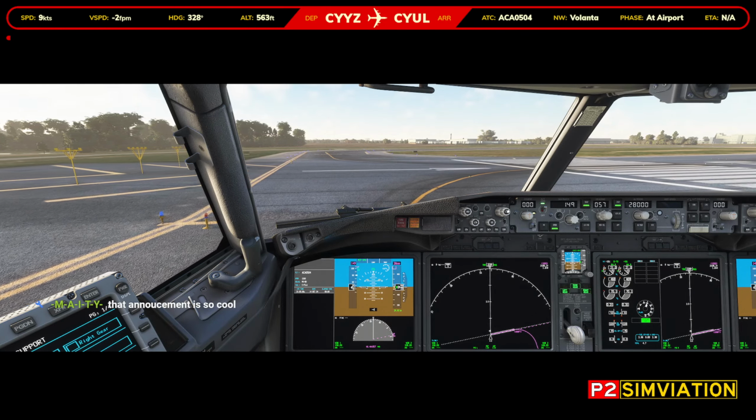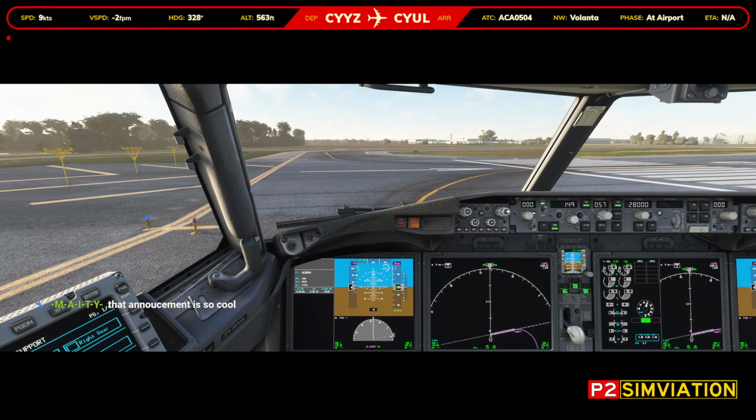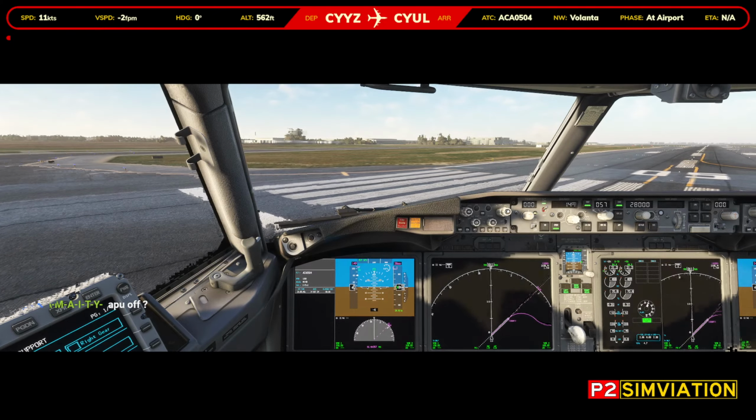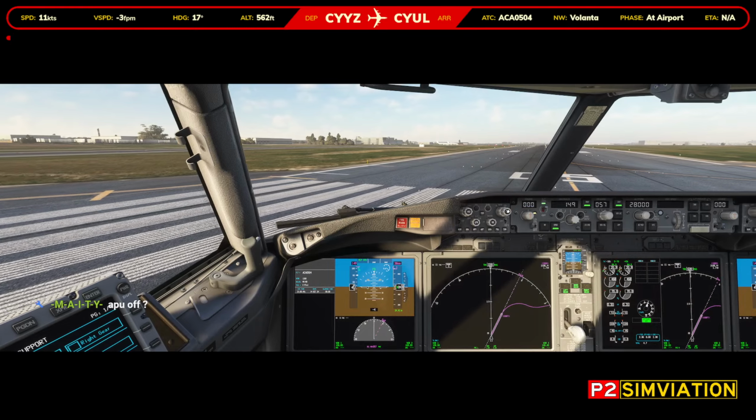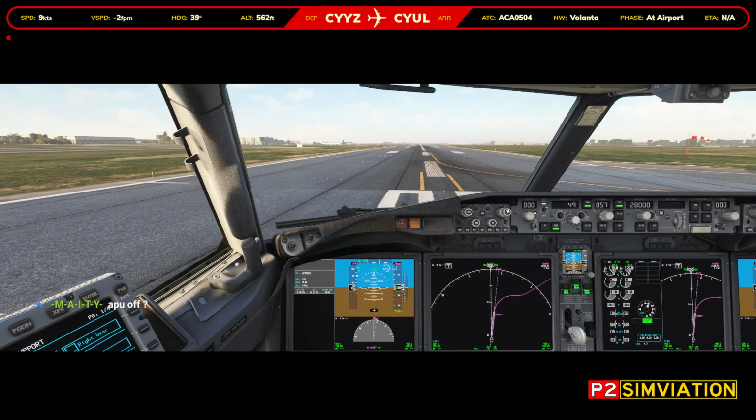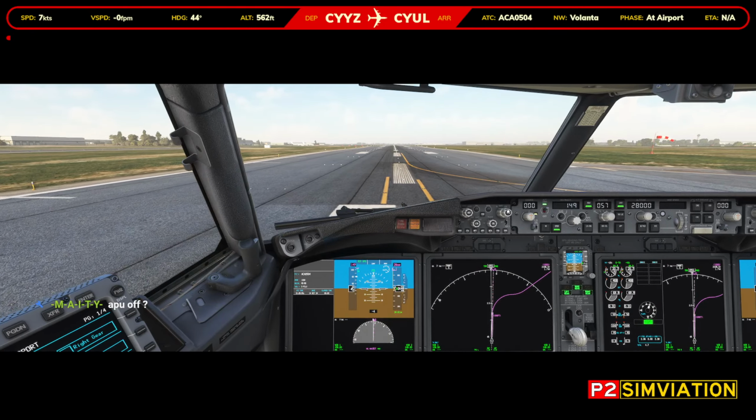I know, right? It's so cool. There's no other aircraft out there that has implemented RAS, which is why competition is good for us. If it was up to PMDG, they would have never implemented this. On runway 05. Wow.